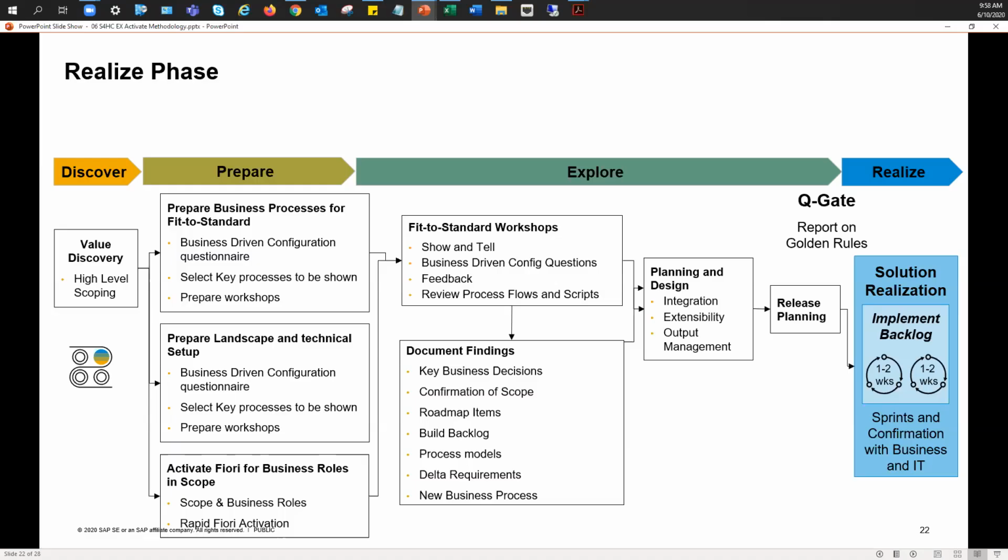Okay, L1 questions, do these exist in the Discover questionnaire? I'm not sure. If they did, they'd probably be in the organizational structure, business-driven configuration questionnaire, something that's much more foundational. I think they do, because I don't know why they would just start at 2 without having a 1, but it's probably the very foundational topics. And then 2 is you have to do it in prepare phase. 3 is you could do it in prepare phase. I mean, ideally, you just collect as much information as you could there, but then you can also validate and collect it in the explore phase.